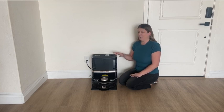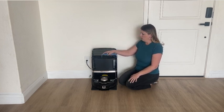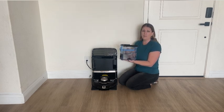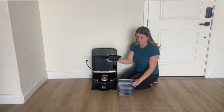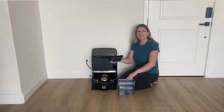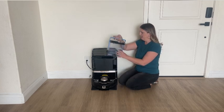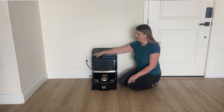What's really cool about this is it's super easy to add the water. So your water container goes right in here. Now this is supposed to last the whole month, which is really great. So all you do is pop open the lid, you put your cleaning solution inside, your water inside, and then you pop it right in here. It's very easy.